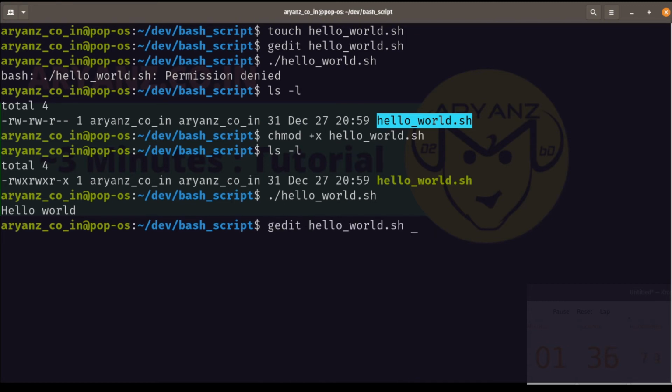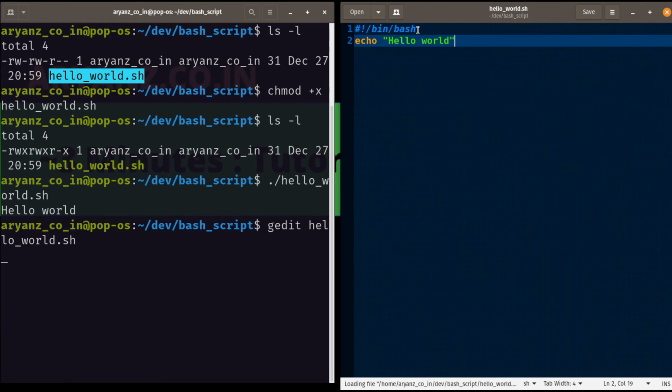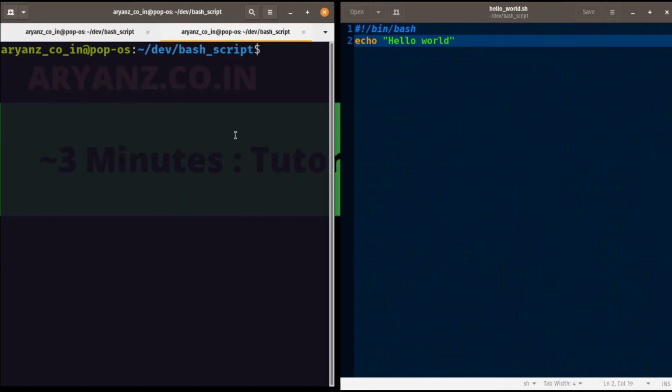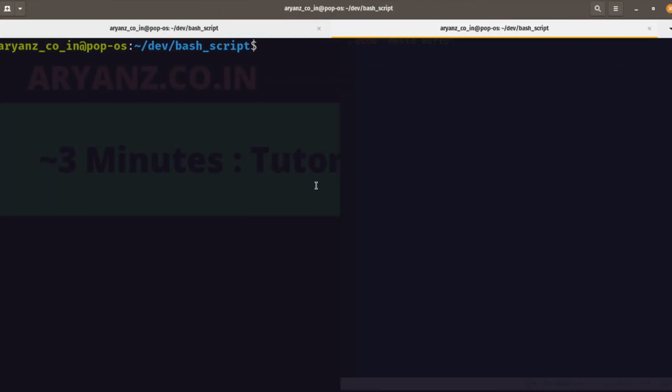And I was mentioning this bin slash bash. We have different shell environments. It's not just that we have to use bash. We can use sh, or if you are planning to write Perl, you can use perl. It's based on the shell environment you want to use.